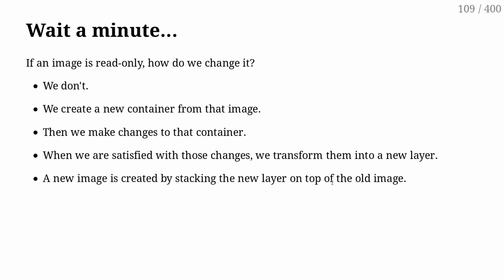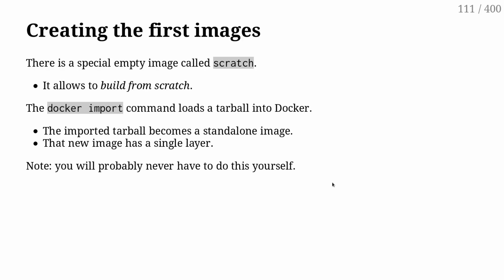Okay, so to create an image, I'm freezing an existing container. But to create a container, I have to run an image, which is created by freezing a container. So I have a kind of chicken and egg problem here. So how do we break out of that? There are a few ways to do that. First, there is a special image called Scratch. And it's called Scratch because we will soon see that when we write Dockerfiles, when we indicate a base image, there is a keyword, it's FROM. So when you want to use an empty image, it becomes FROM scratch. So, okay, that's one way to bootstrap the whole process.